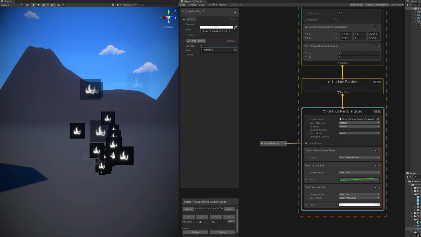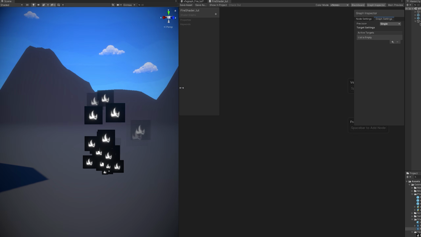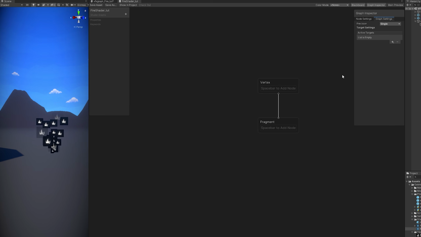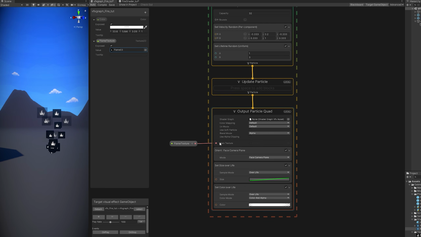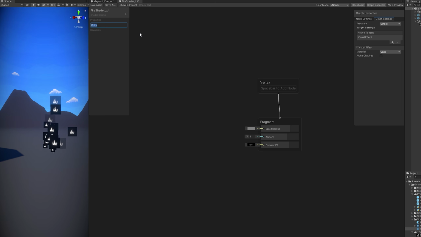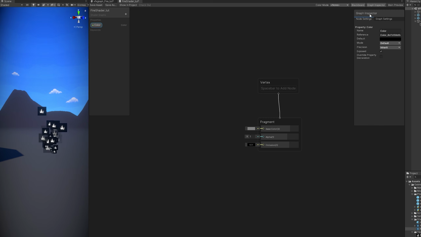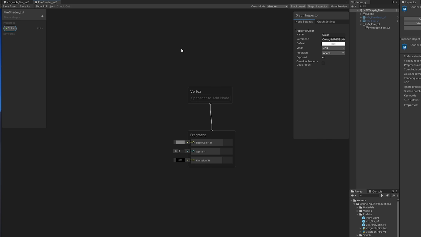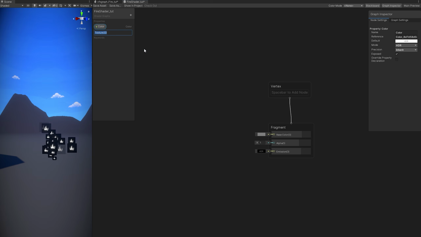And now in the targets, in the graph inspector, I'm going to add visual effect so we can use it in the VFX graph. It can be unlit, that's fine. And in here, we are basically going to do the same thing that we have around here. We are going to replicate the main texture, but first we need a color. With the color property selected in the graph inspector, we can set the mode to HDR and select a white color. And now we can add a texture 2D and call it main texture.